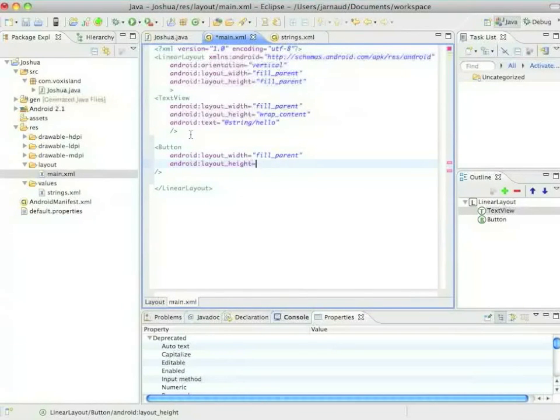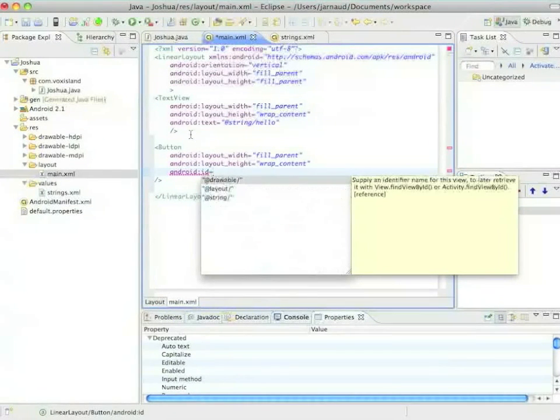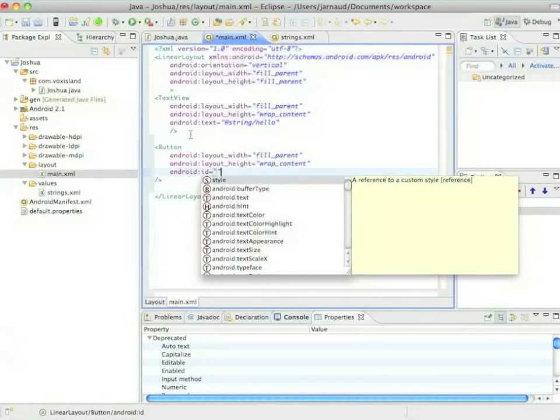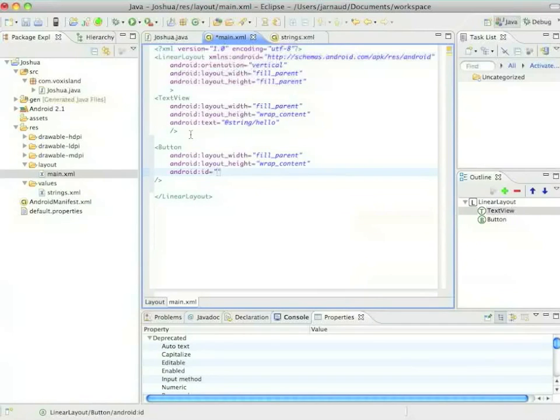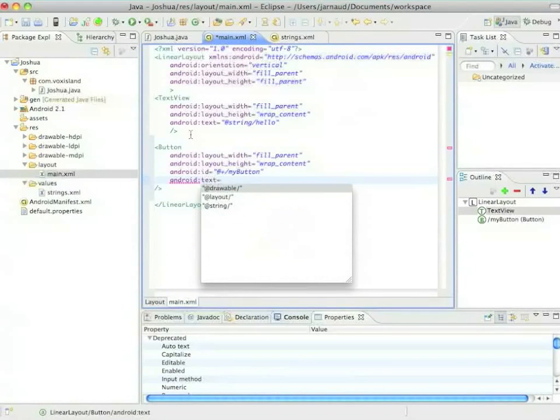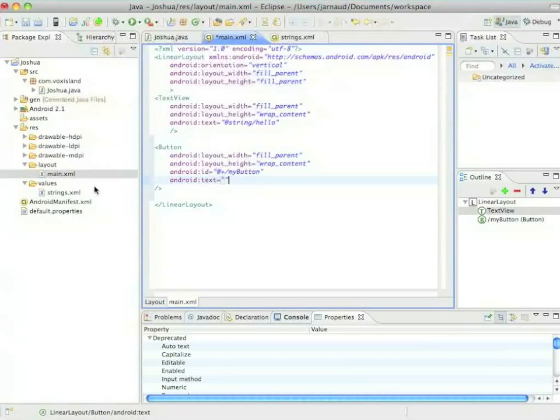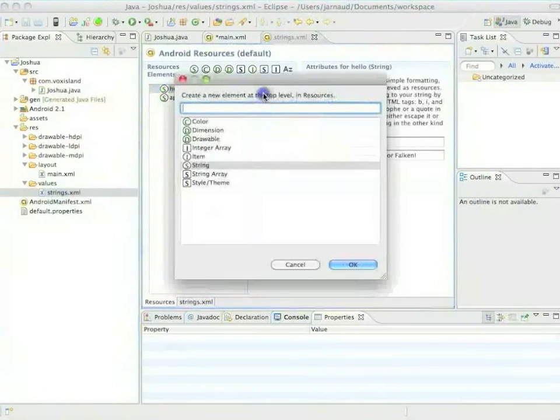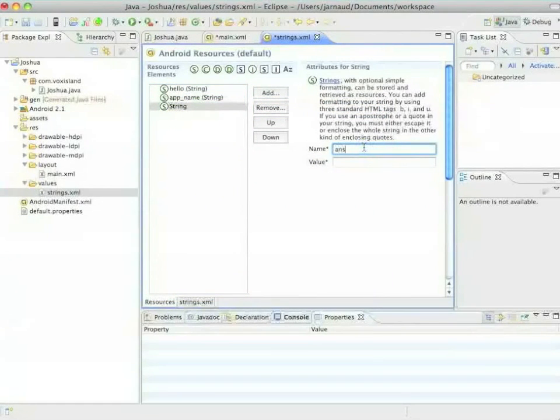and let's define now the different properties. Let's start with android:layout_width, and we'll set that to fill_parent. Now the layout_height, and that is going to be wrap_content. Now we'll need to set an ID for that button. Here we're going to create an ID, and I will intentionally make a mistake here. So I will just forget the ID: at plus / my button.